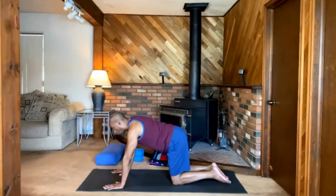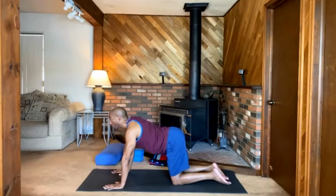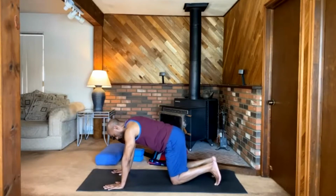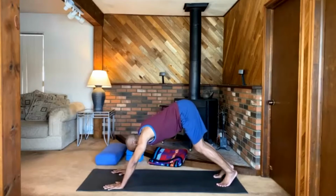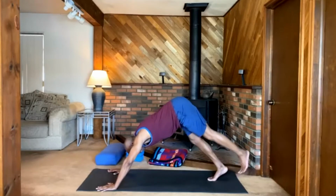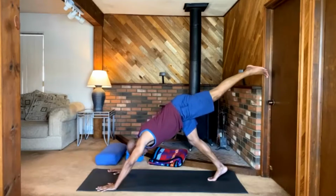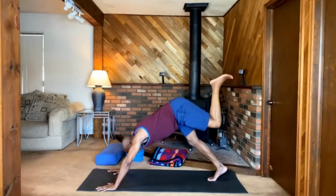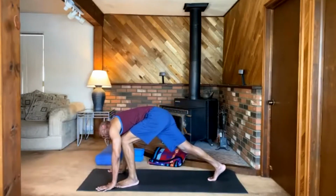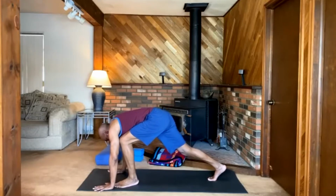Cat, cow, 2 breaths. Inhale, look up or forward. Exhale, round. 1 more. You're going to hold your cat pose. Tuck your toes. Lift knees and hips, downward facing dog. Inhale to lift your left foot and extend the left leg up into the air. Exhale, bend the left knee, bring it in towards chest, shift forward, step left foot to the top of the mat. Or, remember the other version, always okay to do the other version.